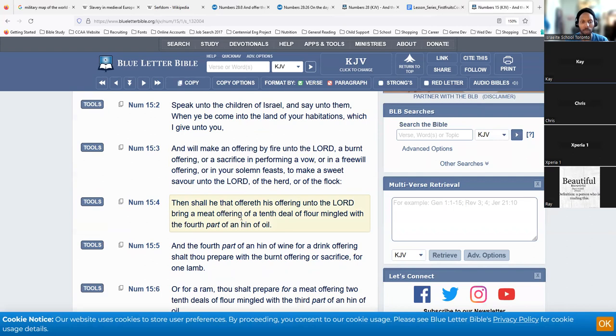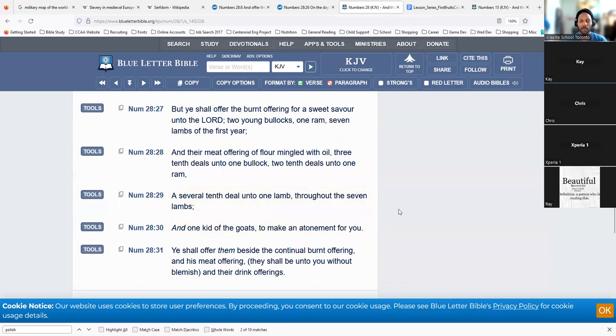Well, when you add up the scriptures, he tells you here, in your solemn feast to make a sweet savour of the herd or of the flock. The herd of what? Goats. The flock of what? Sheep. Then shall he that offers his offering unto Yahweh bring a meat offering of what? A one-tenth deal of flour, mingled with a fourth part of a hin of oil. So I just wanted to point that out because I don't want anybody to be confused and wonder why this says three and the other one says one. So just wanted to break that down.